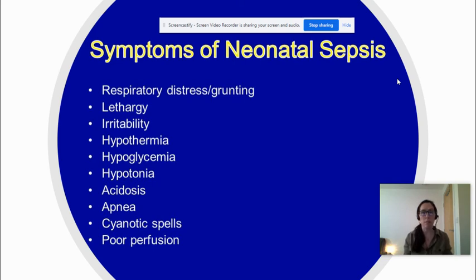You come in here, you say, no, the baby's not cyanosed. What are you talking about? No, you need a bash to the head if you're doing that. So believe the parents. Poor perfusion. So again, that's going to be your cold peripherals. That's a sign of septicemia. We've been over this. So I'm hoping that this is all coming in now and you're feeling a little bit more confident about seeing the signs of dehydration and of sepsis and infection.